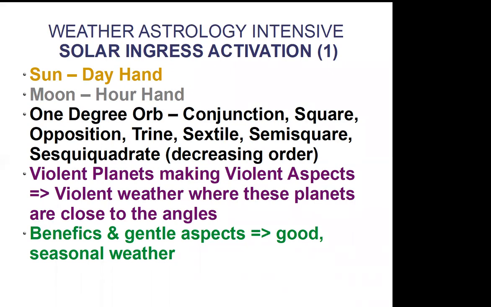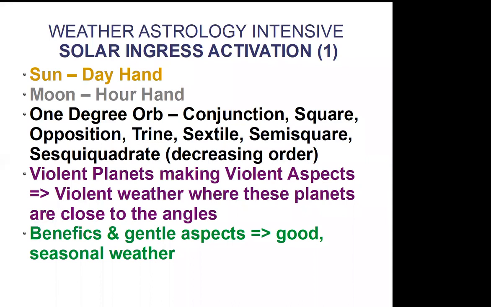Right. The decreasing importance. So first look for conjunctions. So what I do is I highlight those conjunctions first, because you don't want a million things. If you've got 20 conjunctions in your event list, then you don't have to bother with semi-squares or sesquiquadrates, because you've got big bells going off, the rest is just going to be kind of like supporting act.